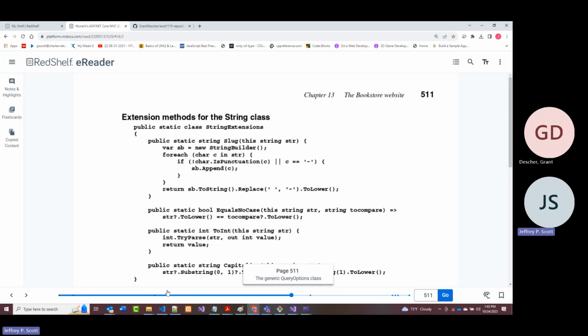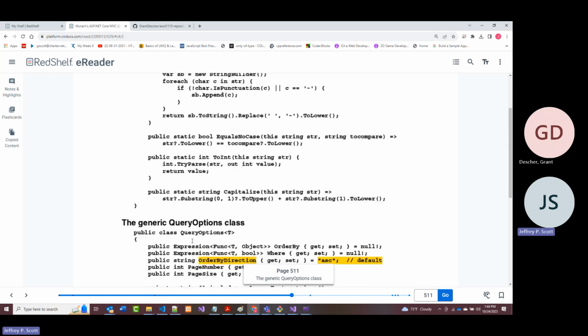One common character, we're going to keep those in here. But other characters they could have would be things like an apostrophe, etc. So this slug method is designed to remove all punctuation characters except for the hyphen, replace spaces with dashes, and convert all the characters to lowercase.